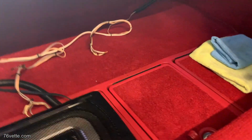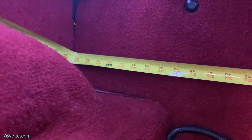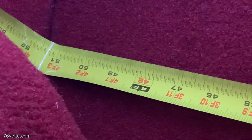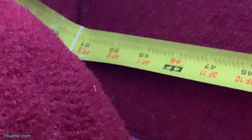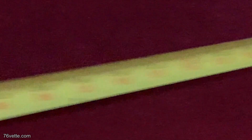Okay, let me show you what I've been doing here. So I set my tape measure back here, and roughly you have about 52 inches. So hopefully that'll help you with your installation should you decide to get one of these boxes. Yeah, it's roughly 52.